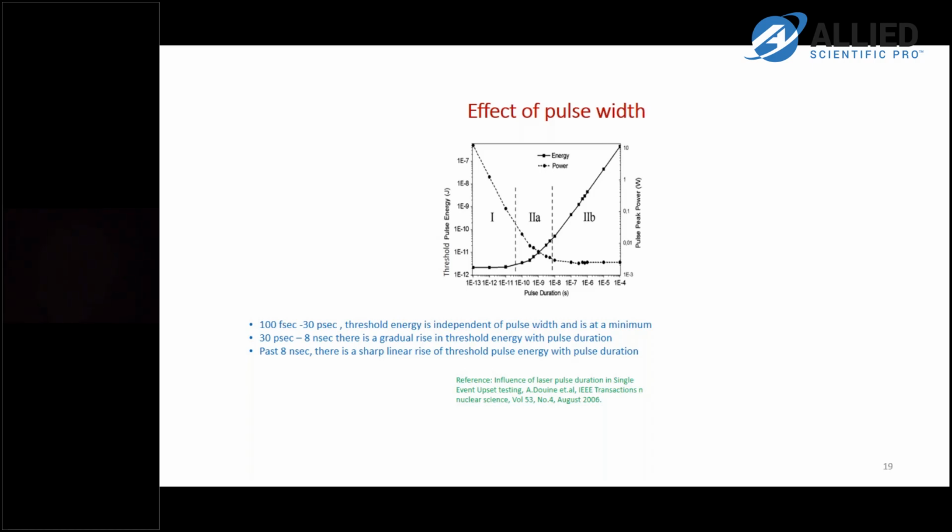So the other requirement is also that the pulse width should be shorter than the response time of the circuit, because if it is too large, larger than the response time of the circuit, you will not see the complete effect. So it's not completely done, and the circuits have to respond. Usually, the pulse width is much shorter than the response time of the circuit.